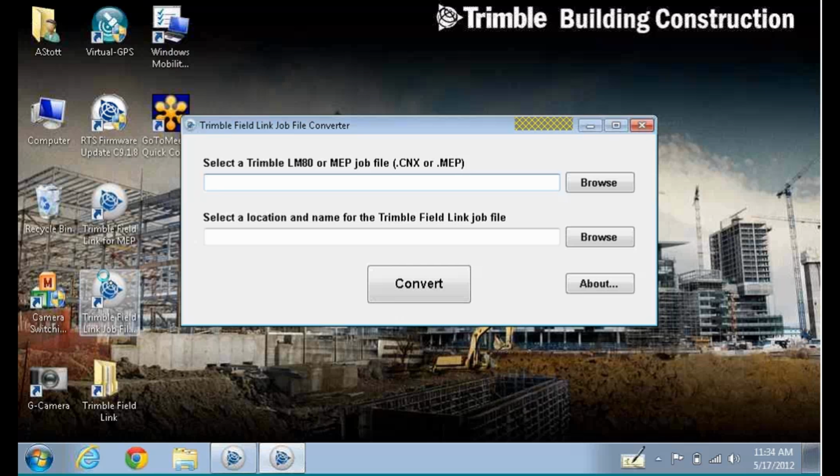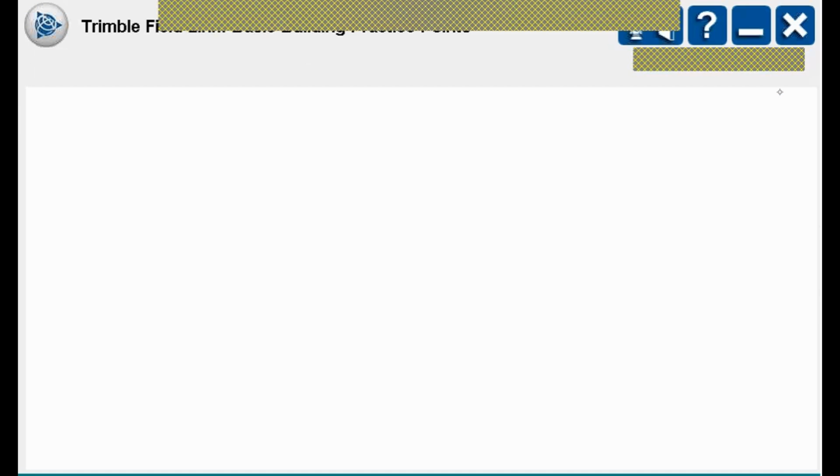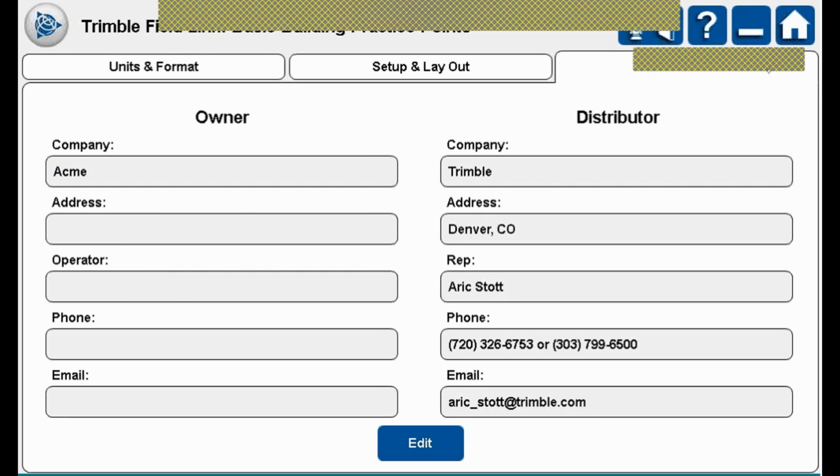And I'm sure you guys will have questions, but you got my contact info. Do I need to bring that screen back up again? I just will anyway. Main menu, and then settings, and then contact. So again, if you didn't get a chance to write it down before, the 720 is my cell phone. The 303 is going to be the tech support here at the office, and then there's my email address. So by all means, shoot me a message, give me a call. Let me know, and I'll try and answer it as quickly as I can.